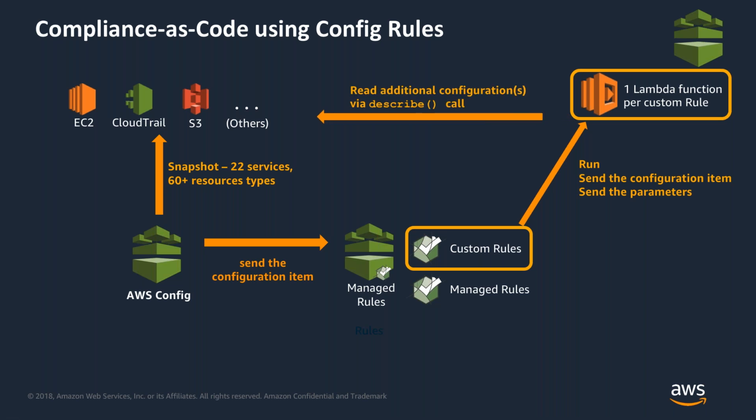The Lambda function has logic you codified to verify that a configuration complies with the expectation. In this logic, you can also read any additional metadata of the configuration item that you need, such as a describe call. Once the Lambda processes this logic and derives the compliance result, it returns this result back to the AWS Config servers via the put evaluations API call, which is then displayed on the AWS Config console for the resource being evaluated as compliant or non-compliant. So this, in essence, is how the AWS Config service and the custom config rules work.